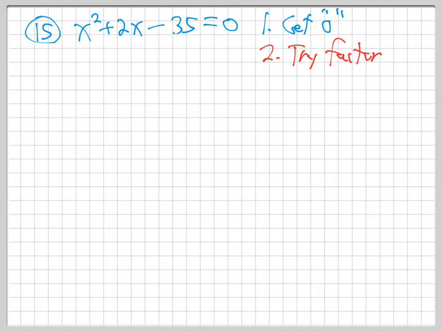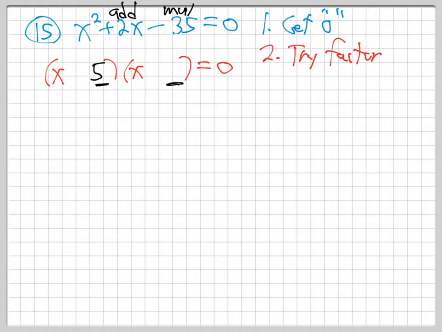So what do we do now for 3 terms? We always do the 2 parentheses, after we try to do GCF, and there was no GCF. So we go to the 2 parentheses. Remember how this works? What goes in the front of each parenthesis? Yeah, just a plain old x. And then remember how we figure out the numbers that go in the back? What multiplies to be 35, the number at the back, and what adds to be the number in the middle. Because that's what happens when you multiply 2 things with 2 things. The numbers at the back multiply, and the middle comes from adding. 5 and 7. Yeah, it's going to be 5 and 7.